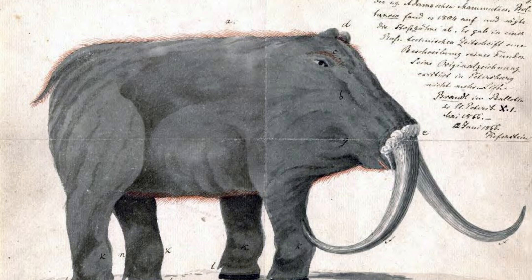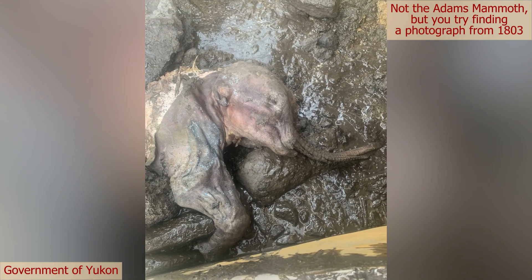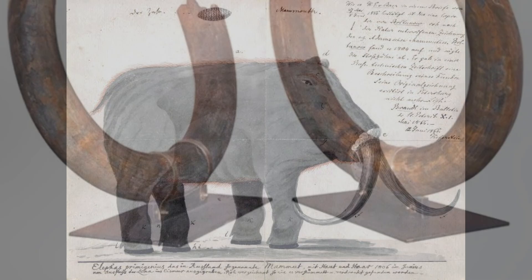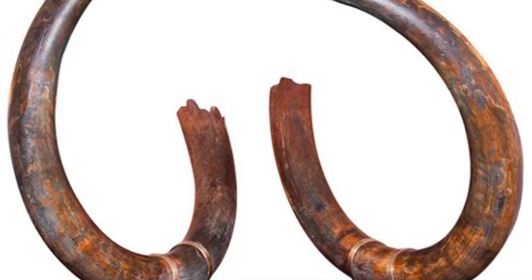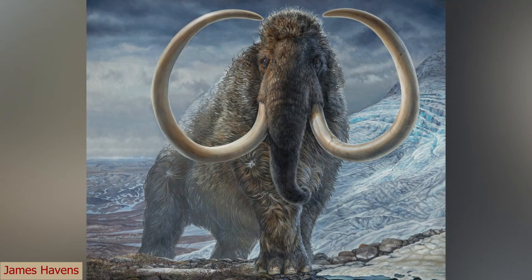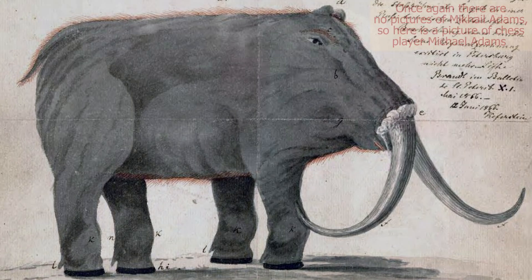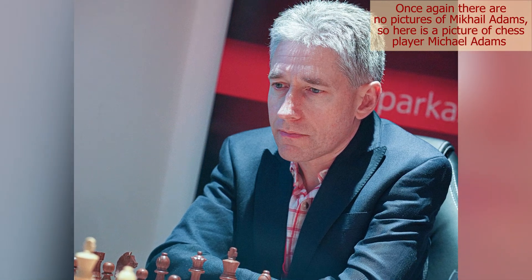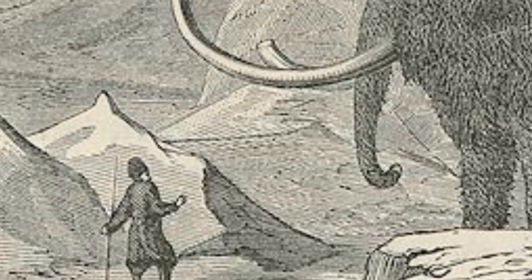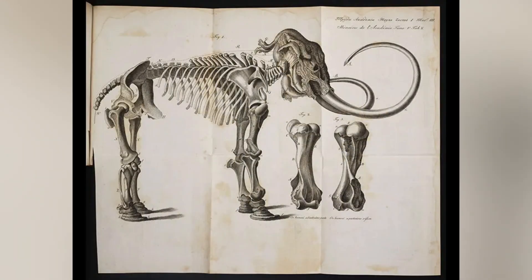The drawing isn't perfect. The animal's trunk is missing, but in fairness to Boltonov, this isn't his fault — when they arrived at the carcass, it had been defaced by scavengers and had begun to rot, meaning the trunk had already fallen off. Also, due to the tusks being removed from the animal, Boltonov had to guess how they would have looked placed back on the body. Unfortunately, he put them the wrong way round — instead of the tusks pointing inwards to one another, he positioned them pointing outwards and backwards. Despite this bizarre reconstruction, the drawing piqued the interest of Mikhail Adams, a Russian botanist who came across it in a local newspaper. He set out on an expedition to recover the specimen successfully, displaying it in St. Petersburg, where it was christened the Adams mammoth.